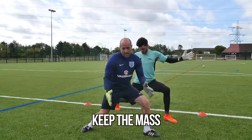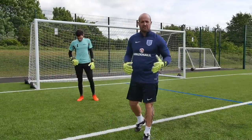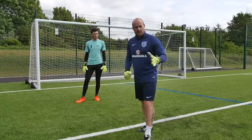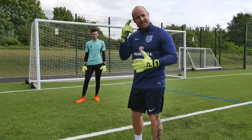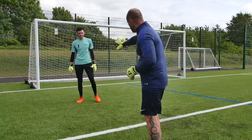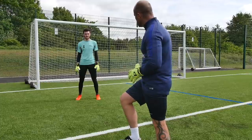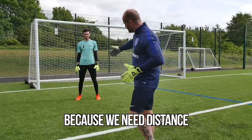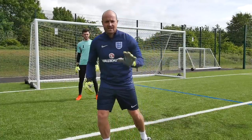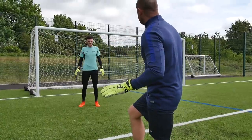Please keep consistency — don't drop the shoulder or turn into the ball, keep the mass. When should we be using our feet in a game situation? The most common way is when we find ourselves in what we call the goalkeeping dead zone. The dead zone is when you're just out of position and the brain has less time to think and produce the reaction for the save. For example, if Tim is set slightly back, he's not in a good position for a one-on-one and not in a good position to take the strike, because we need distance — distance gives us time to think and for the brain to make the eye-to-hand coordination reaction save.